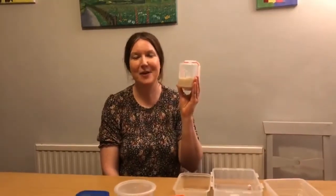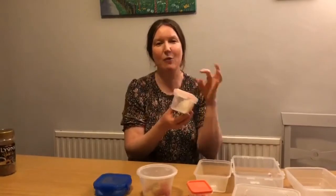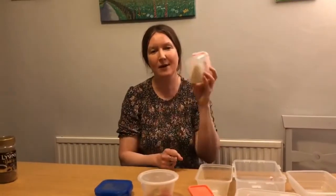So the last activity we're going to do is to create some rhythm to a piece of music. So I've chosen The Lion Sleeps Tonight because this song has two very distinctive beats. There is a simple beat, so you will just play to the rhythm. One, two, one, two, one, two, one, two. So as you can see, there's like a bit of a 1-2 beat. So I play on one and then bring it down, play on the one again.